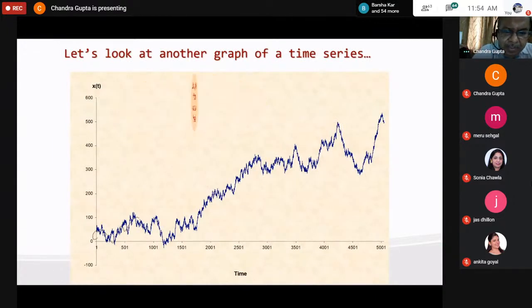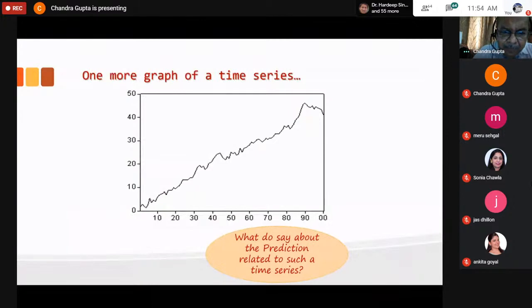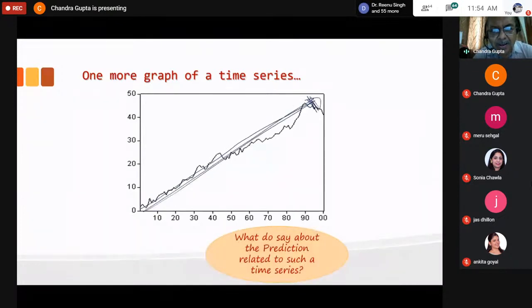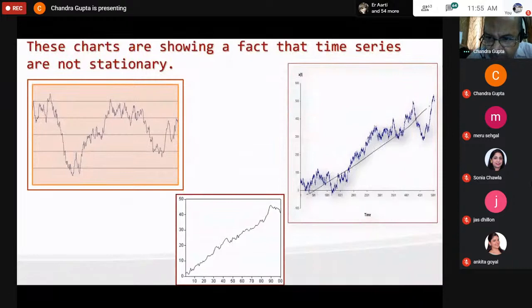Look at the graph. If you see this graph, what's interesting about it? What's so unique about this particular graph? And if you start making prediction on the basis of it, will you face any problem? Look at this graph. Trending graph. Okay. And if you make a prediction using it, what will be the problem you will be facing? Okay. This also has some upward trend. This also has some upward trend.